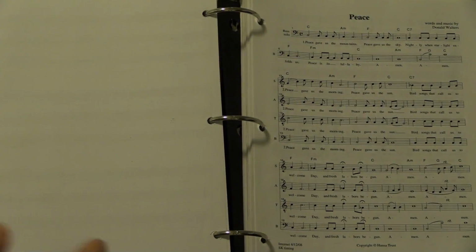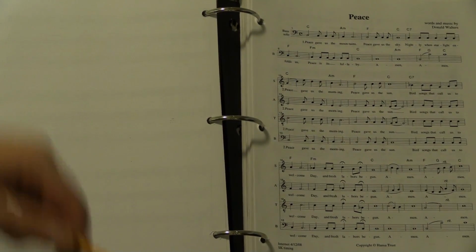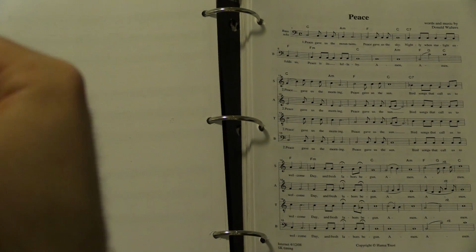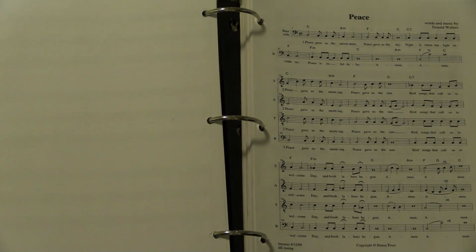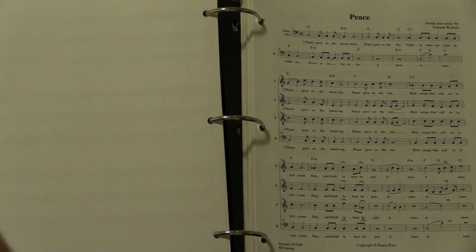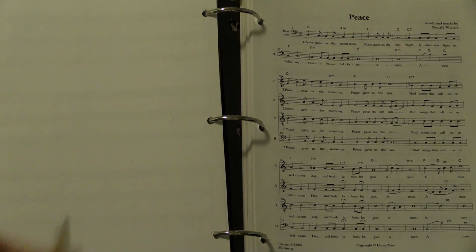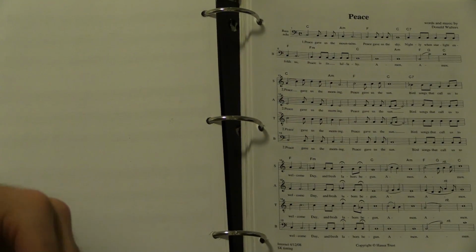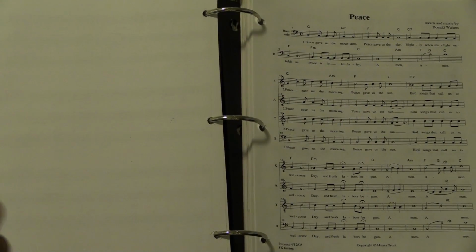So the first thing we're going to do, like we always do, is we're just going to go over the lyrics. It seems fairly obvious, but just in case, we want to make sure that we know what we're singing about. So, let's go over this. Sorry, by the way, that it's going to be a little bit smaller. This music is double-sided, so as I turn the pages, you'll be able to see both sides, as I do. So anyway, let's look at this.